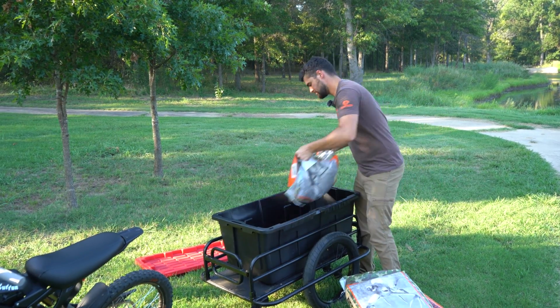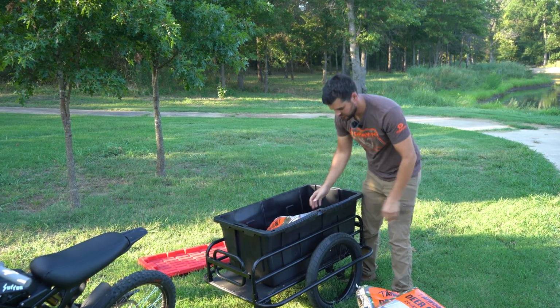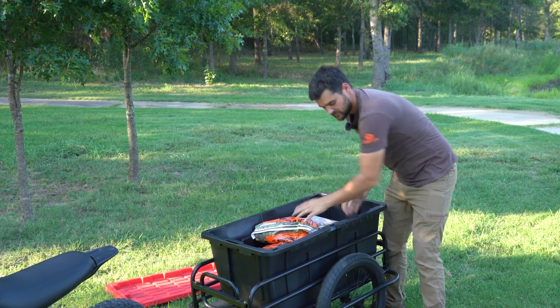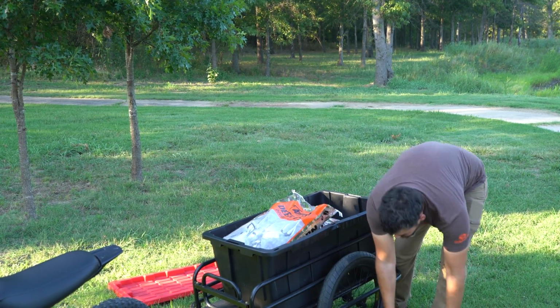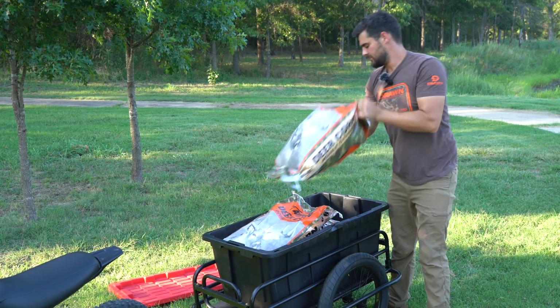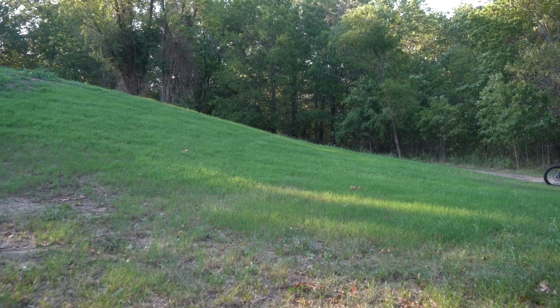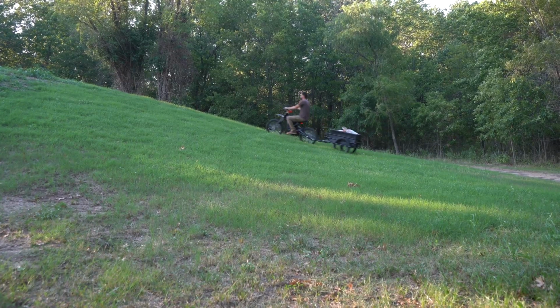There's 1 bag. 2 bags, 3 bags, 4 bags, 5 bags. So there's 200 pounds right there. It's quite a bit of weight. All right, here we go. 200 pounds up the hill.